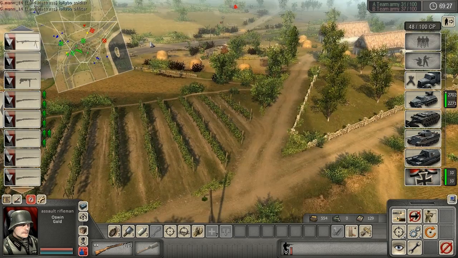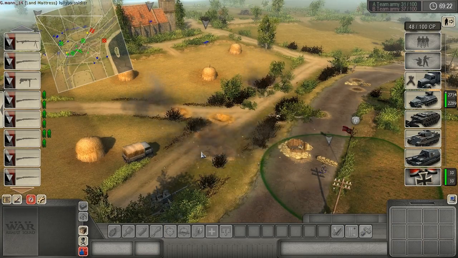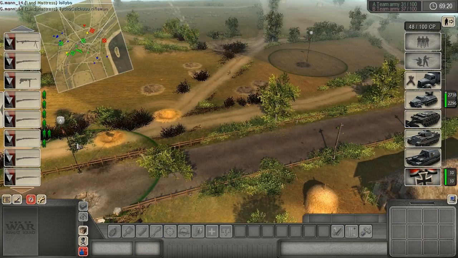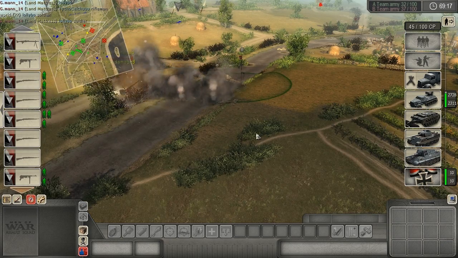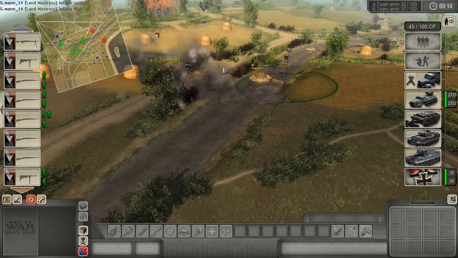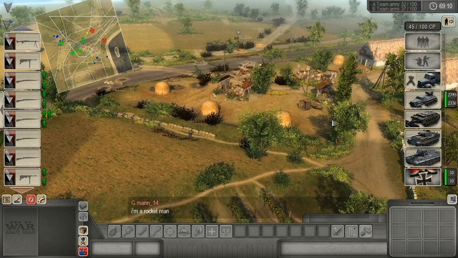So there you go. And now we have a Land Mattress shelling Lollybo's artillery. That's a Land Mattress. It's a big honkin' rocket barrage artillery piece. So he gets a couple barrages, and unfortunately it takes out the Flak 37. That's a Flak 88. But they called it Flak 37 probably because it was designed in 1937.